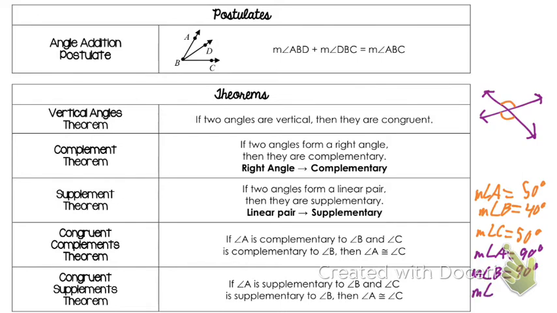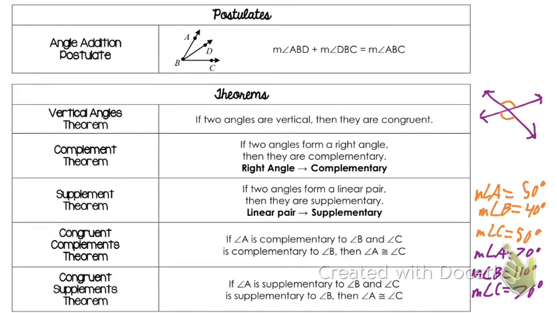We're also told angle C is supplementary to angle B. So if angle B is 90 degrees, what does angle C have to be? 90 as well. And in this case, all three are congruent. But that's a special scenario because 90 was half of that 180. If you had, maybe, 70 and 110, then angle C has to be 70 again to be supplementary with angle B. So now angle A and angle C are congruent. Questions on any of these?